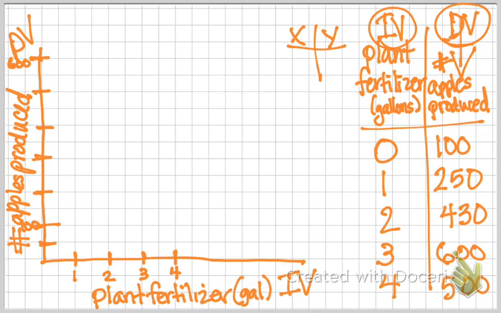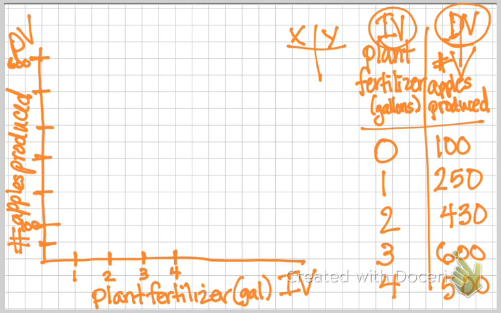Now notice, I didn't just put on my graph the 100, the 250, the 430, the 600. If I did that, I would always end up with a perfectly straight line, and I don't want that. I want this to show me the trend over time. Which brings me to my next thing. What kind of graph do we make? Do we make a line graph or a bar graph? Well, because I want to see how one variable influences another variable, how the number of gallons of fertilizer influences the number of apples that I can grow, I need to make a line graph. I want to see a trend over time. That's why this is absolutely not a bar graph. It is a line graph.